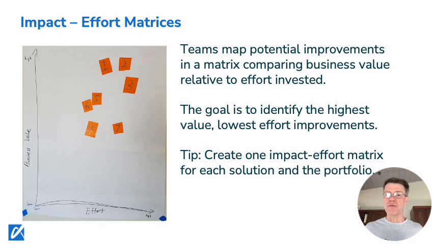Now, there's more than one improvement that's going to be made in this process. So during the visible architecture event, we help teams by mapping them into impact effort matrices. Now, these are two of the inputs that you'll want to put into your WSJF formula. Of course, there's time criticality and there's cost elements, but just looking at the business value and the effort gives you a great opportunity to identify which of the improvements being discussed or which of the enablers being discussed are going to be the most impactful.